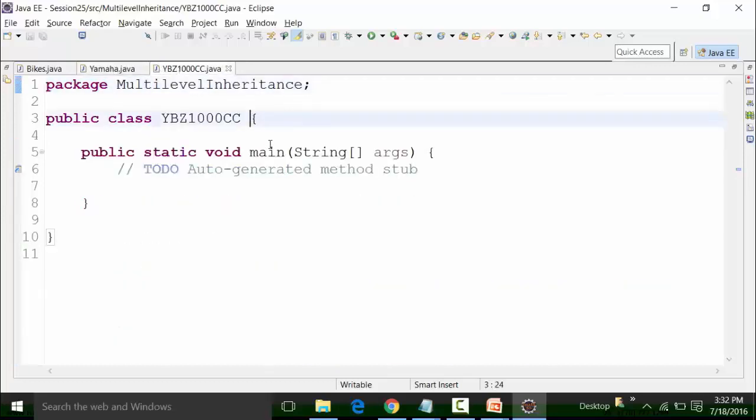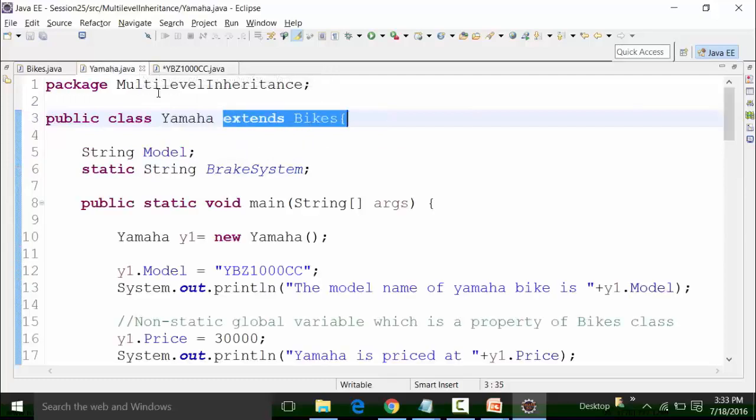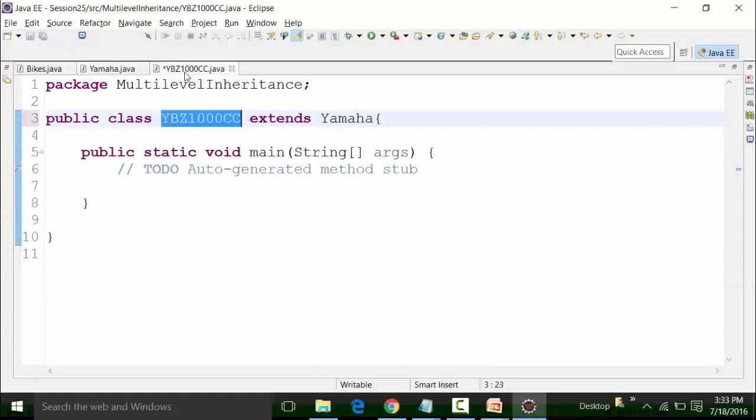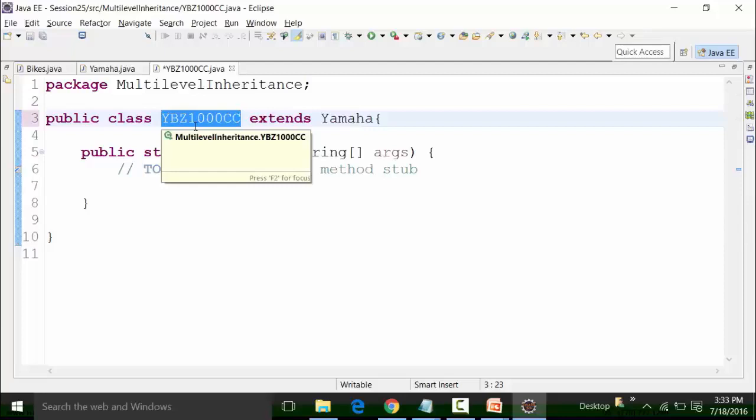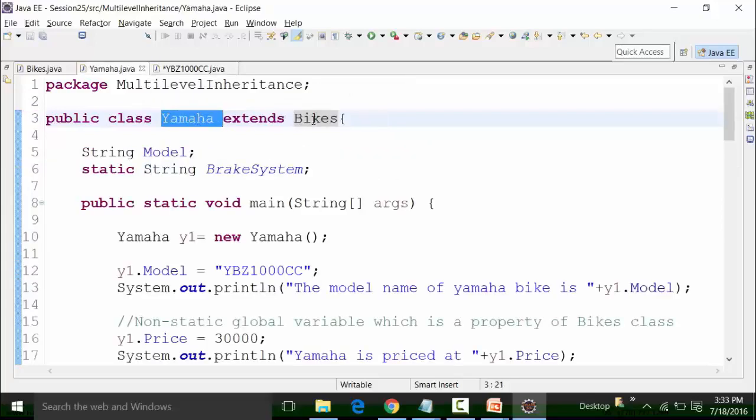So I will extend Yamaha. What has now been done? This is the child of Yamaha, and Yamaha is the child of bikes. So bikes becomes a grandparent, Yamaha becomes a parent, and this becomes the child. That means this is the grandchild right now. The child is Yamaha, and bikes is the super parent.